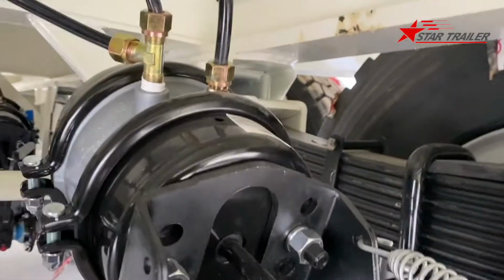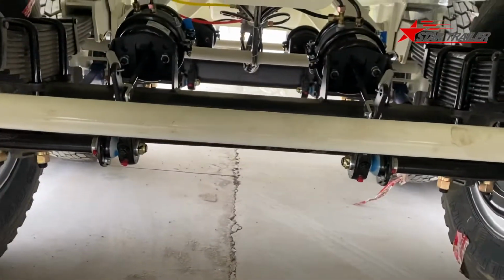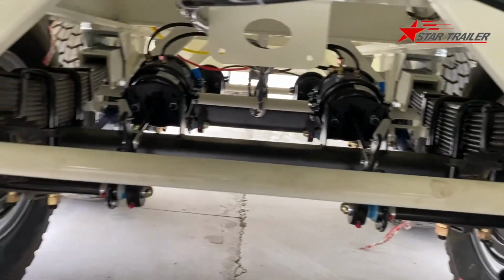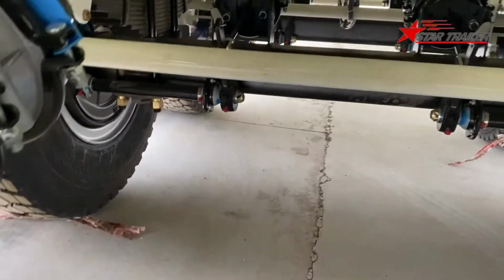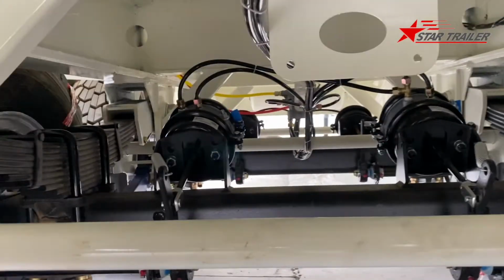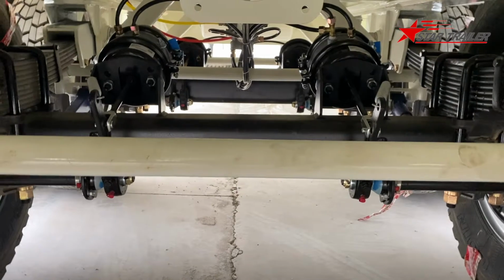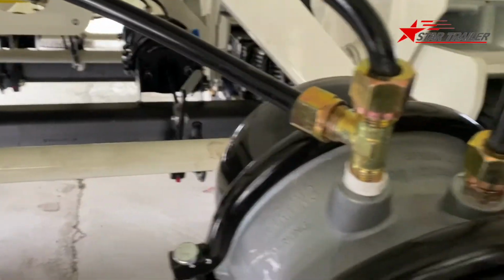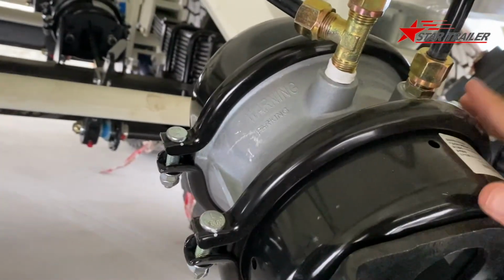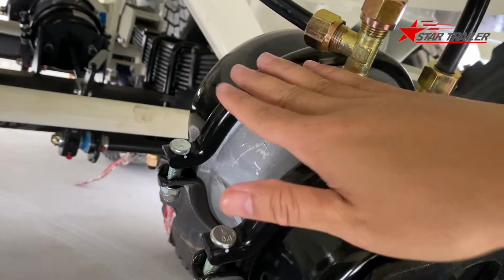Okay, here is the double air chamber. We have 4 of them. 1, 2, these 2 at the rear axle, and those 2 at the second axle. And in the front we have a single air chamber. This air chamber has 2 functions. The reason it is a double air chamber is that it is 2 air chambers.